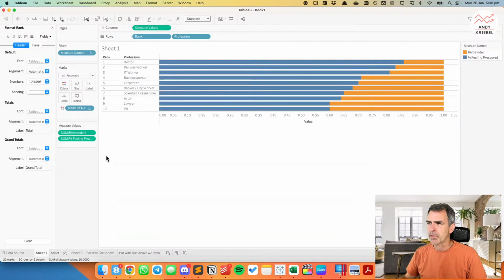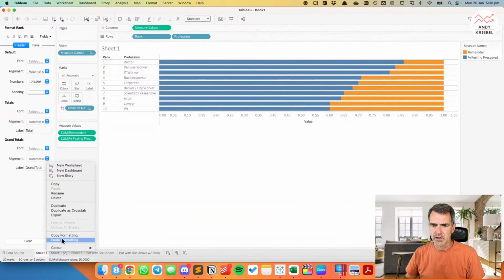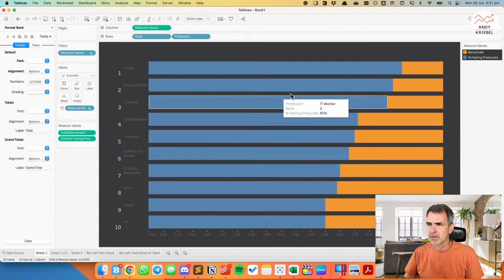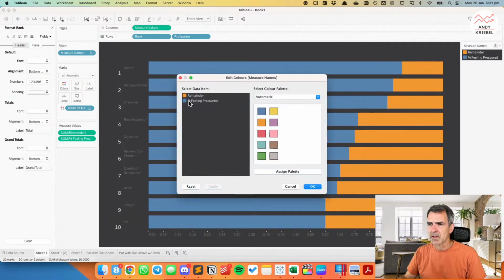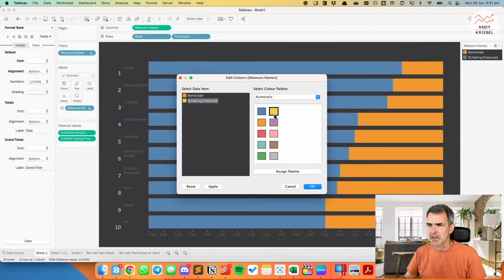So let's go back to our percent of total chart. Let me go here and copy the formatting and then paste the formatting. So that at least gets me part of the way there. And let's make it fit entire view. And then the feeling pressured, let's just make that yellow.